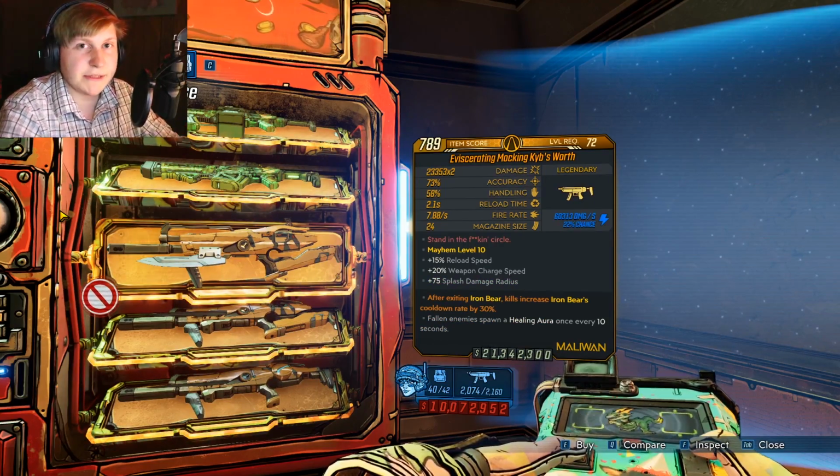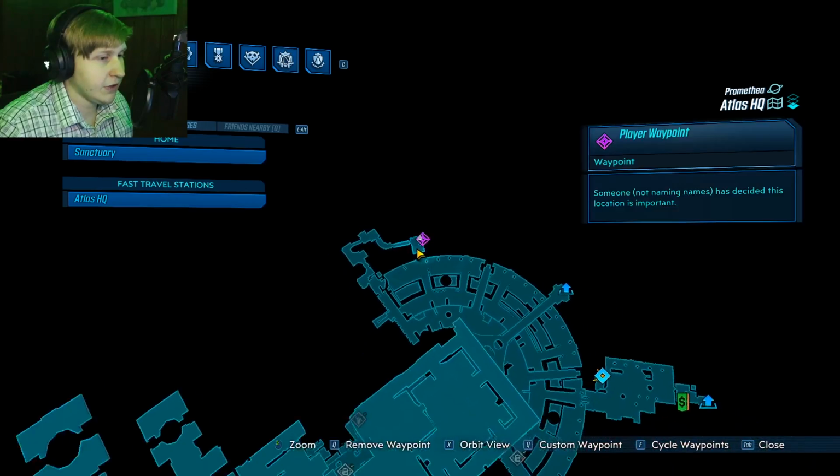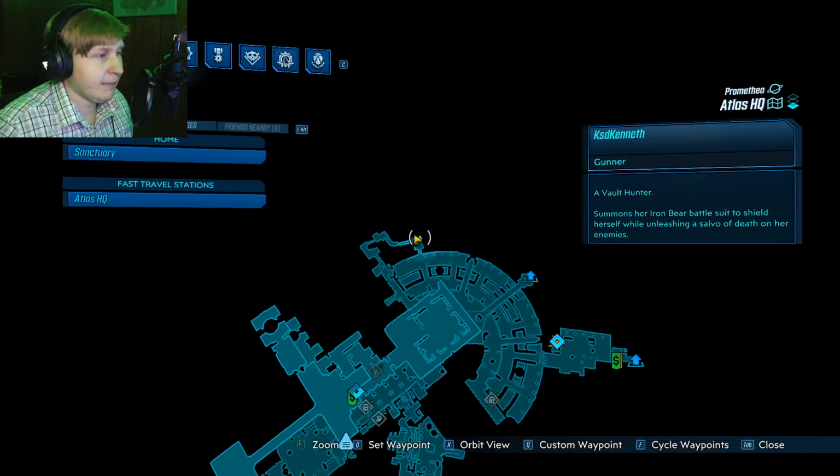But let's actually see what the weapons can do in Sanctuary. But before we travel to Sanctuary, I just want to show it's right here on the map. I almost forgot to do it, so I'm going to zoom out all the way. Just right here on the map, and let's go to Sanctuary.